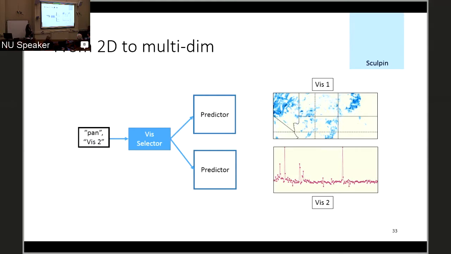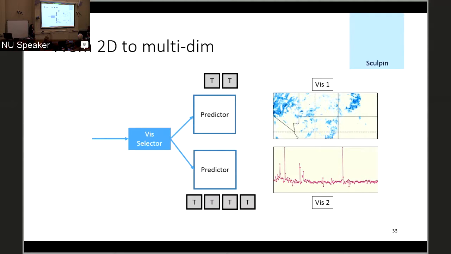Its job is, given information about the user's recent interactions, say the user just performed a pan in visualization 2, to predict which visualization will actually be utilized in the future. In this case, it's probably going to be visualization 2 again. Given that information, it allocates space to the predictors, where the predictor for visualization 2 is given more resources than predictor 1, and then runs the predictors in parallel to prefetch tiles in anticipation of the user's next interaction.